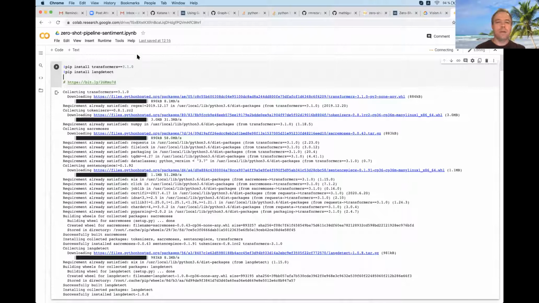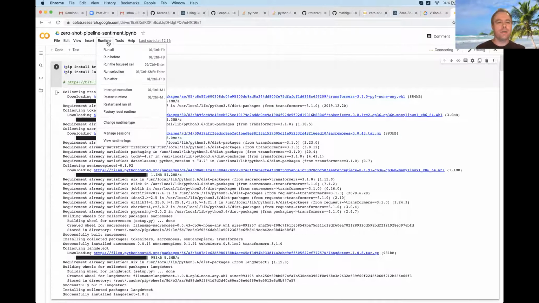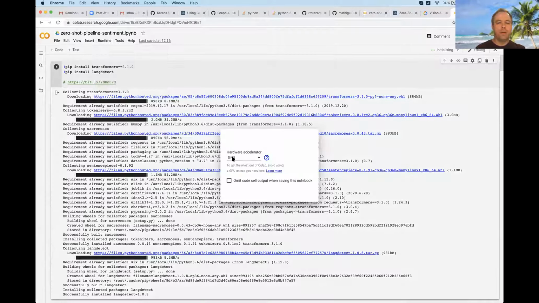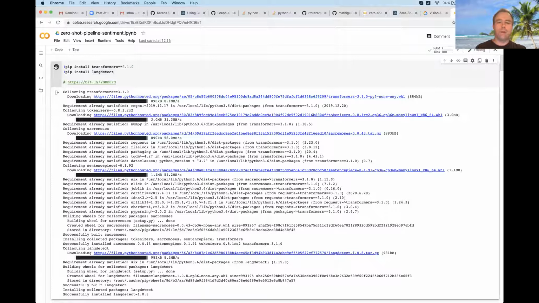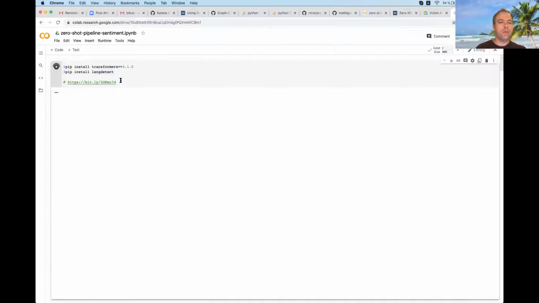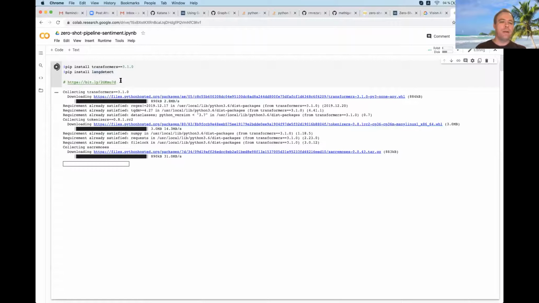By the way, this session is using a GPU runtime. Otherwise, with CPU it would work as well. But when we do classification with a zero-shot model from Hugging Face, it's a bit slow. It takes a couple of seconds for a single classification. Since we'll do multiple classifications, like 100 or more, GPU is faster. Okay, so we're connected to the runtime, and now we do the installation here.